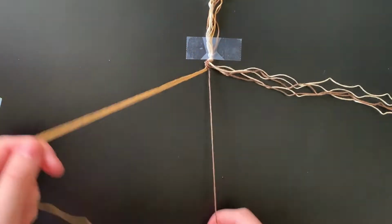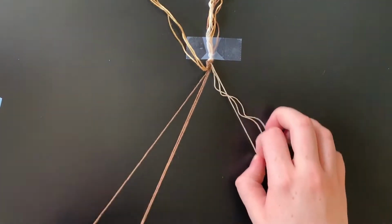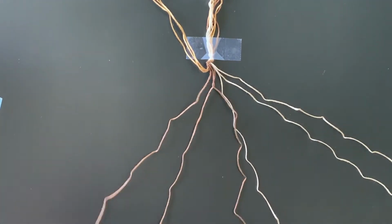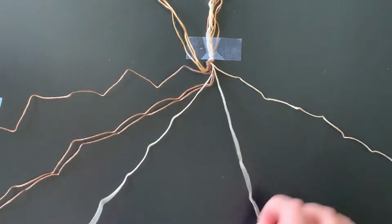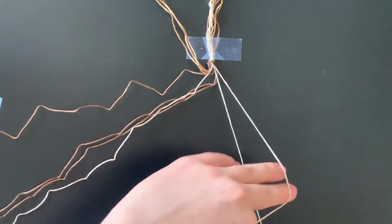Now I'm just going to go ahead and set those tan strings aside, because we're not going to be knotting with them or on top of them for this next section of knotting. We're going to be taking our strings on the rightmost side, and we're going to start with the rightmost string again, and we're going to be creating backward knots instead of forward knots on the next couple of strings.